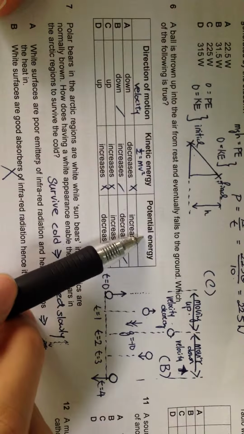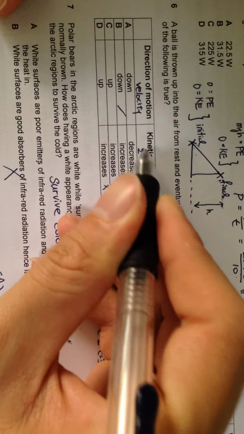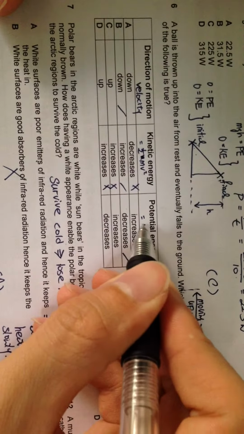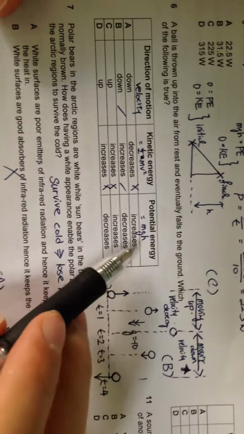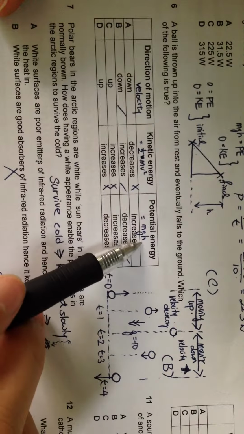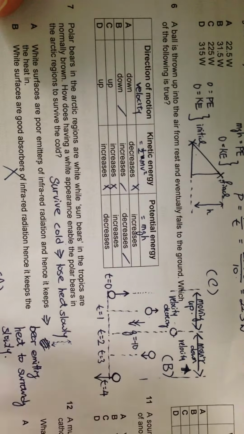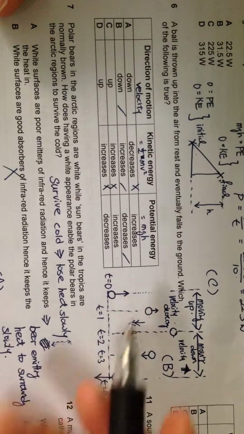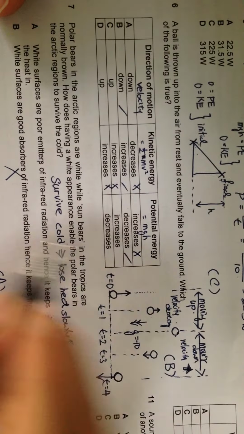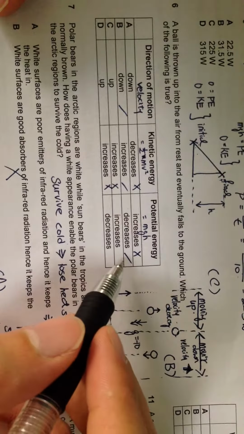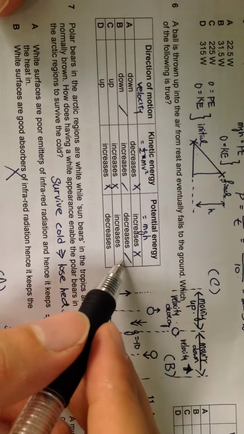And then you look at the potential energy. When it is moving down, the height will be decreasing, right? So your PE, oops, I just realized I wrote the wrong thing. PE will be mgh. If it is moving down, h will be decreasing as it goes nearer to the ground. So it won't be increasing, it will be decreasing. Therefore, you already know that option B is correct.